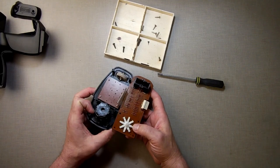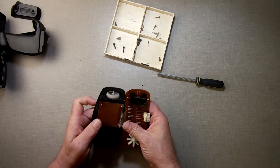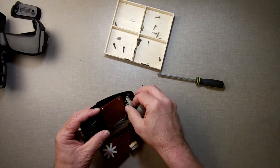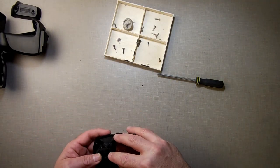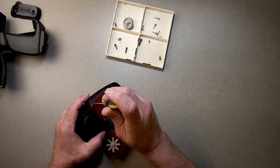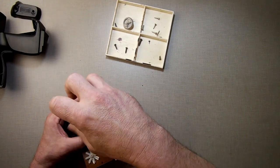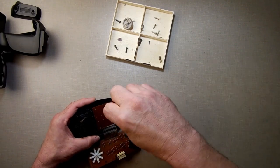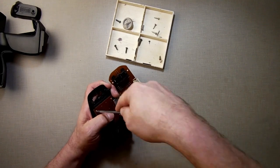Fascinating is that we have an 8 direction on here, not a 4. So these are actually real directions now. So I want that out of the way. Just take this out just so it doesn't fall out. And that's good there. I'm not worried about that. If I wanted to take it apart, it looks like I would have to unscrew the ball off the top, but I'm not worried about that. Now we're going to go to here. Take these off. It's spinning.